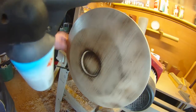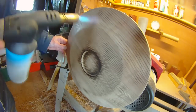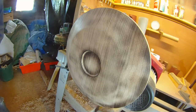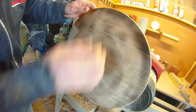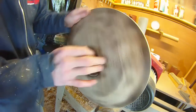I'm a little worried if it comes out a little bit blocky. Do. It's not too hot. It's raised the grain, which is why I do it before another sanding. So I'm going to take it down to 400 grit now, and then I'll do 600, and then add some oil.